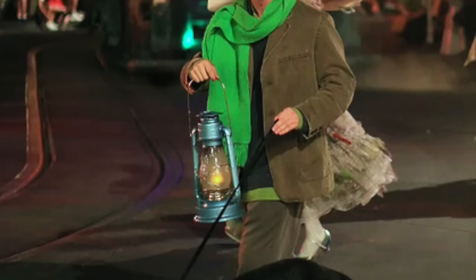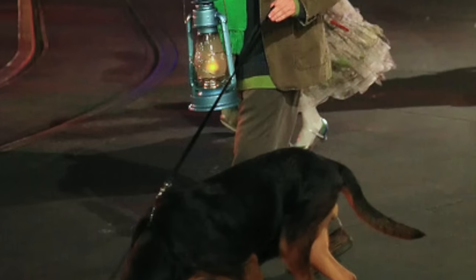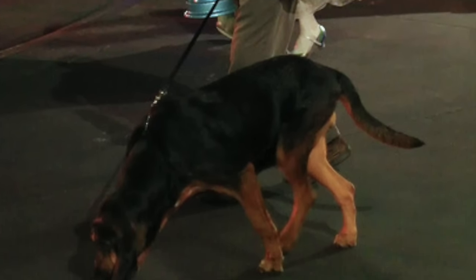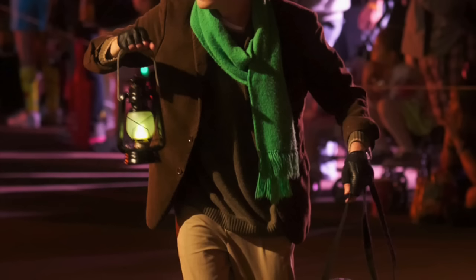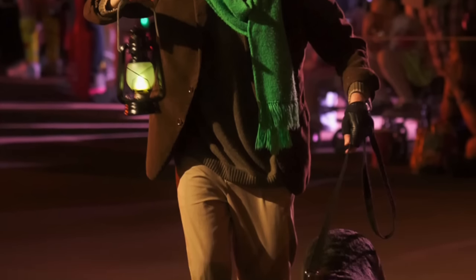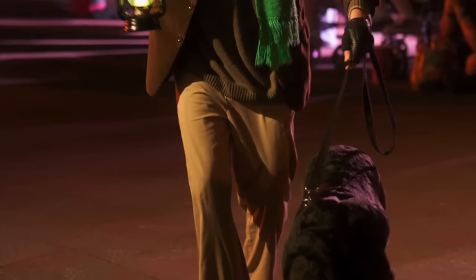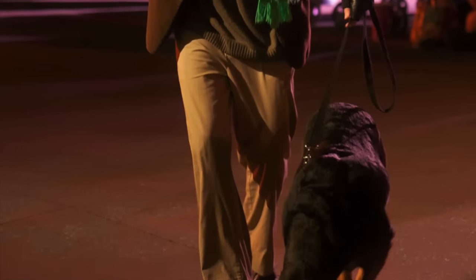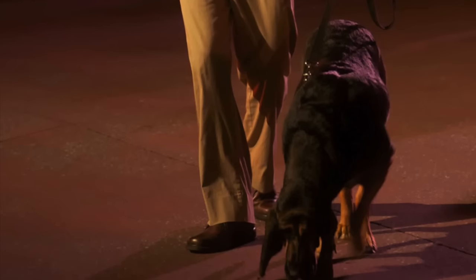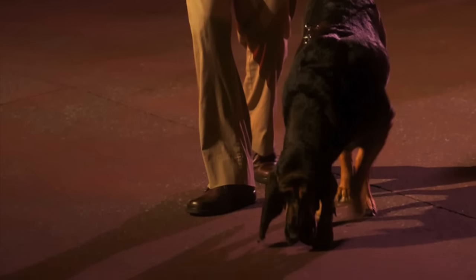Now, before we start talking about the hitchhiking ghosts, let's talk about the caretaker and the caretaker's dog. These are iconic characters from the graveyard scene from the attraction, and they used to be in the parade, but starting last year, they no longer made an appearance, and that is because the dog that actually was in the parade passed away. Her name was Jolene, and she passed away after the 2014 season, so of course, she did not make an appearance last year or this year, and they have not found a new dog to portray that character. So this year, just like last year, they did not make a return, so the caretaker is not in the parade at all. Maybe next year we'll see him return.